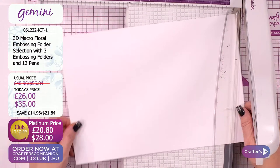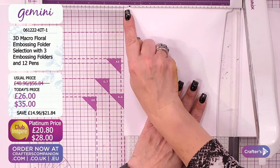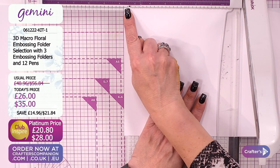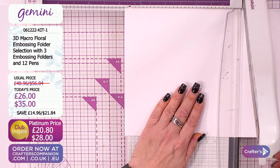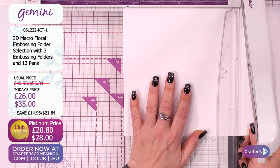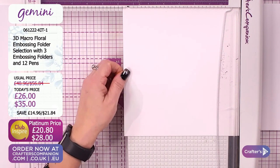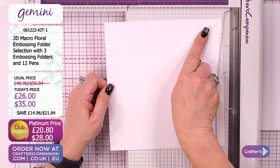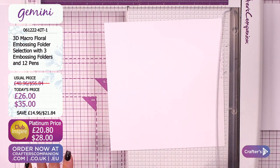So our piece of cardstock is going to come in at 7¾, which is the notch before the number 8. I'm just going to make sure I've got that lined up properly, flush to the top as well, because that will affect my cut. It's important that you get these bits right. So your measurements are 7¾ inches by 8¼. It's that easy.